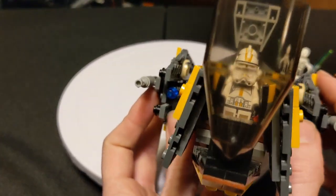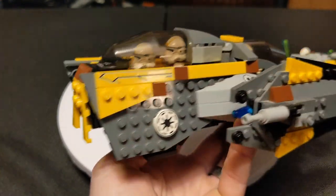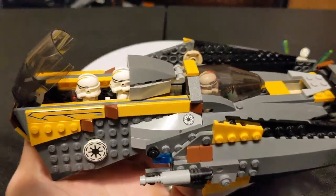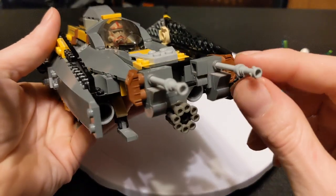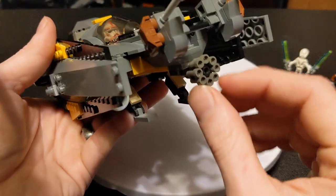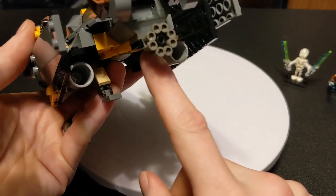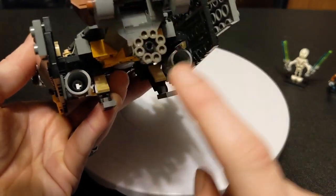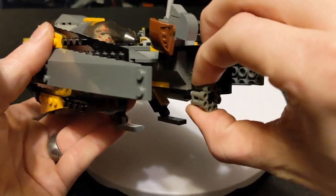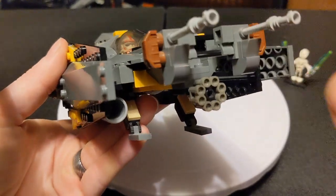We have these flick fires in here that you can't actually flick fire, but that's okay because I don't plan on doing that anyway. Forward sort of rockets. You've got almost 180-degree rotating forward cannons. In the back here you have sort of like a dual turret — it just goes up and down. And then down here I saw someone do this, I want to say on Facebook a really long time ago — it's just the 1x1 with the studs all the way around it with four of the classic binoculars. It's sort of like a rotary cannon, and you just attach it with a post that has a stud on it. You get a little rotary cannon.